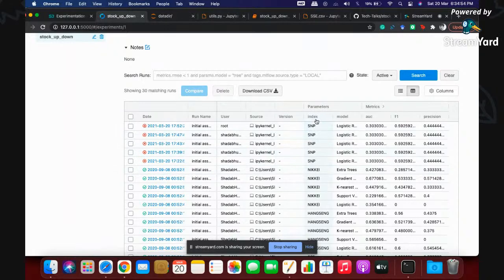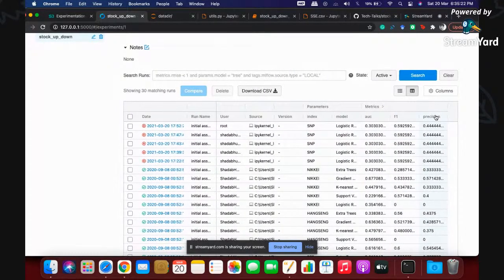Then I was talking about the stock, right? So whatever price I have passed as input from Papermill to the input notebook, to identify each of these outputs, like what output is for what index or what stock price, I have logged this also as a parameter, like for which model, what was my AUC curve, FN value, or precision recall value.